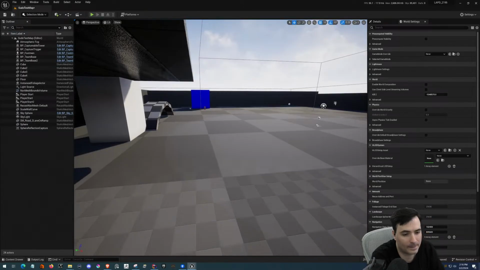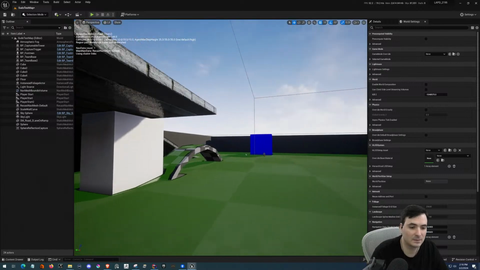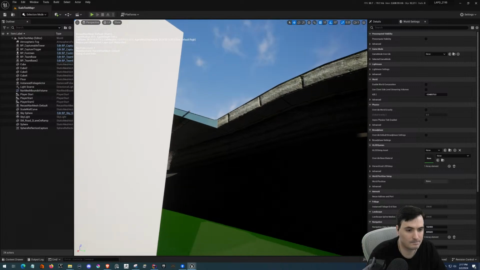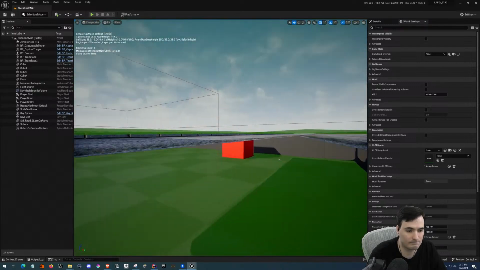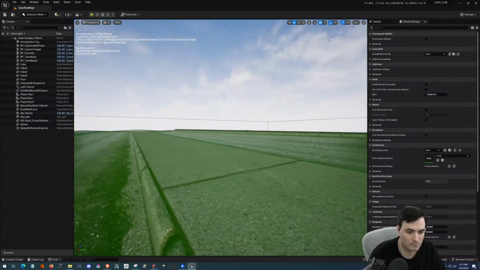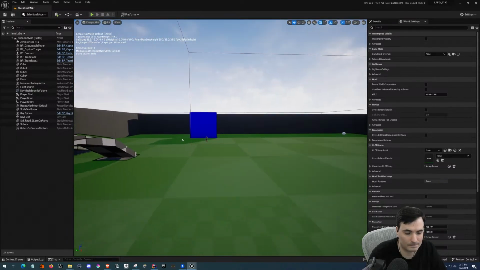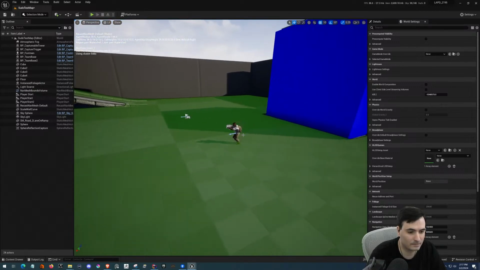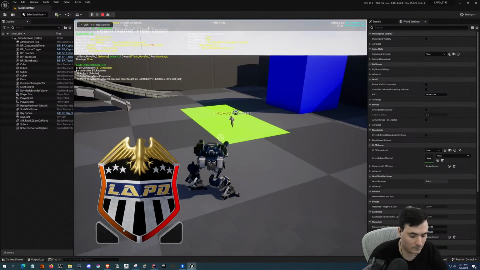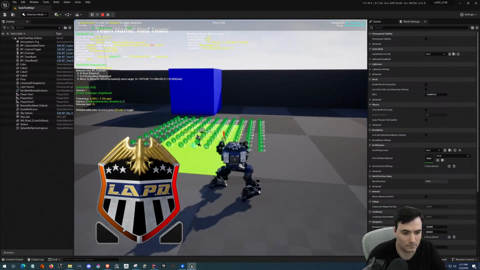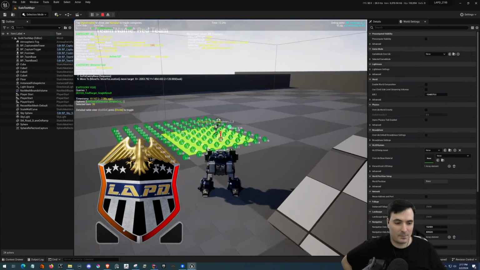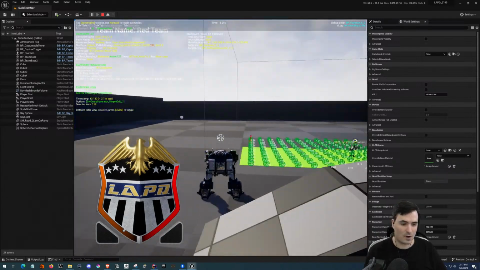So essentially what we want to do is we want to make it so instead of him going this way, he goes around.